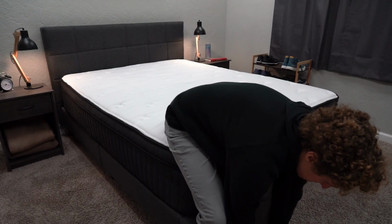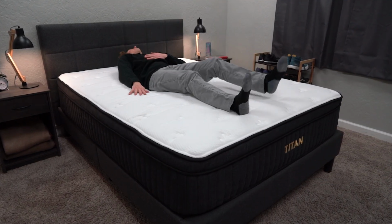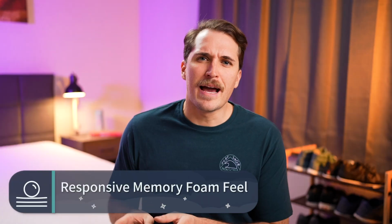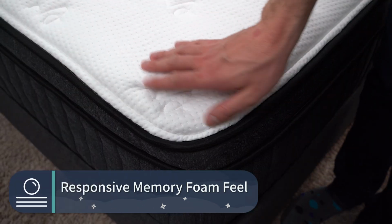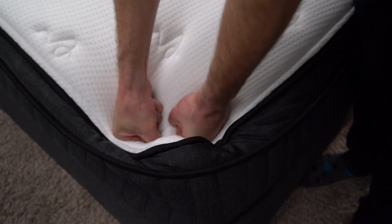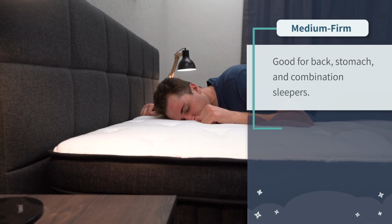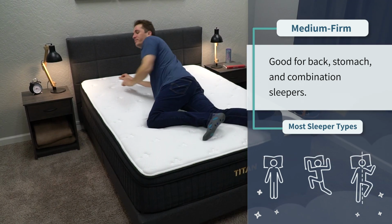And in a nutshell, we typically recommend beds with pocketed coils to heavier folks, as they just provide a little bit more long-term support and overall durability for those bigger body types. Like the Loom Leaf mattress, the Titan Plus Luxe features a more responsive memory foam feel. Its pillow top combined with that memory foam just beneath the cover gives it a sink-in quality, but it's not overwhelming at all. It shouldn't really throw anyone off if you're maybe not the biggest fan of memory foam. It should be hitting that sweet spot for you.